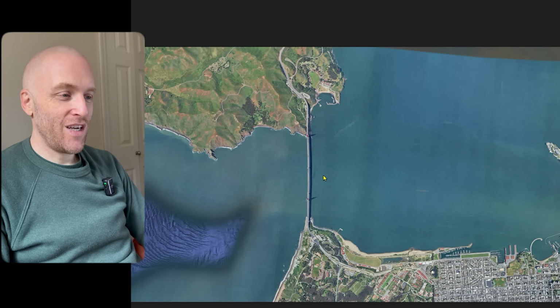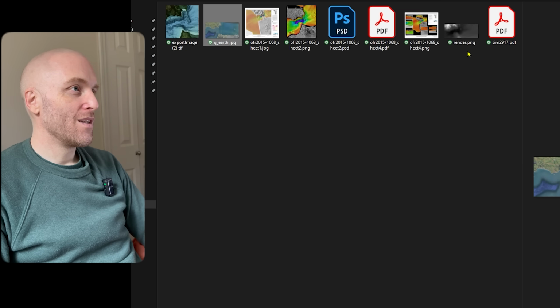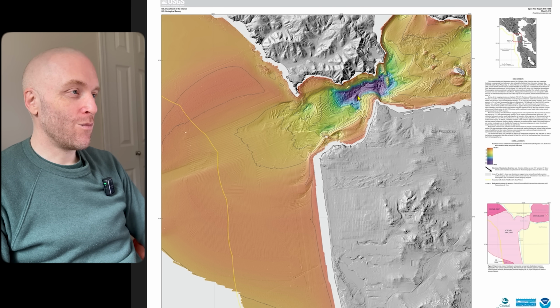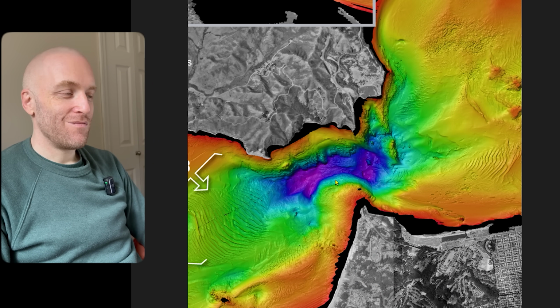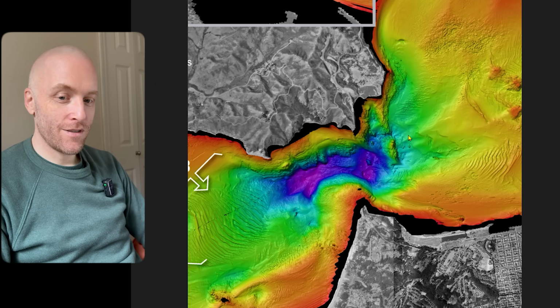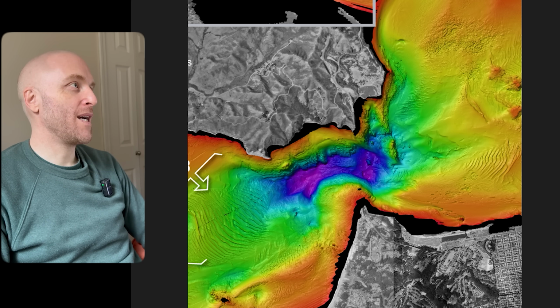Obviously my models are simplified, but this is the actual texture that I prepared to drape over the top of my 3D model, how that works. Some of this stuff I didn't use, but I still downloaded it because I want to make sure I'm understanding the topography of this point in the Golden Gate. Even though you might not see all of it in the video, when I model it, I want to know this stuff for sure. So, really cool. I love this kind of stuff, the depth maps of the bay.